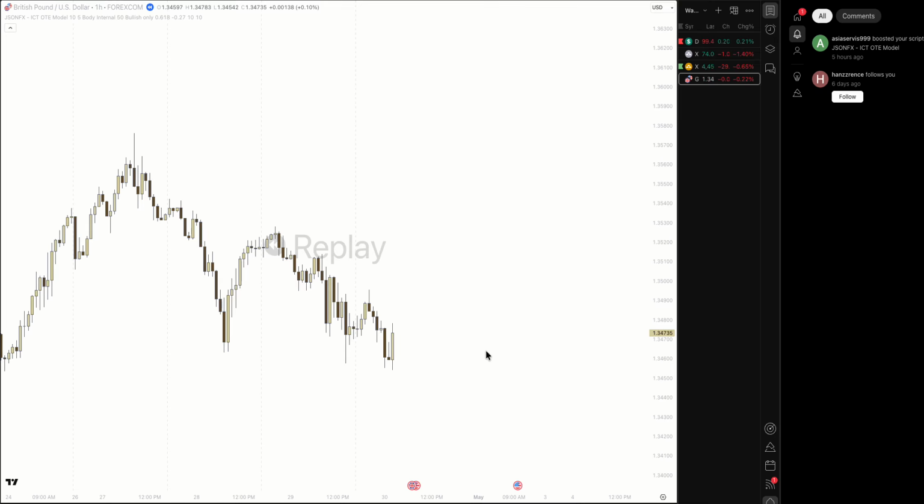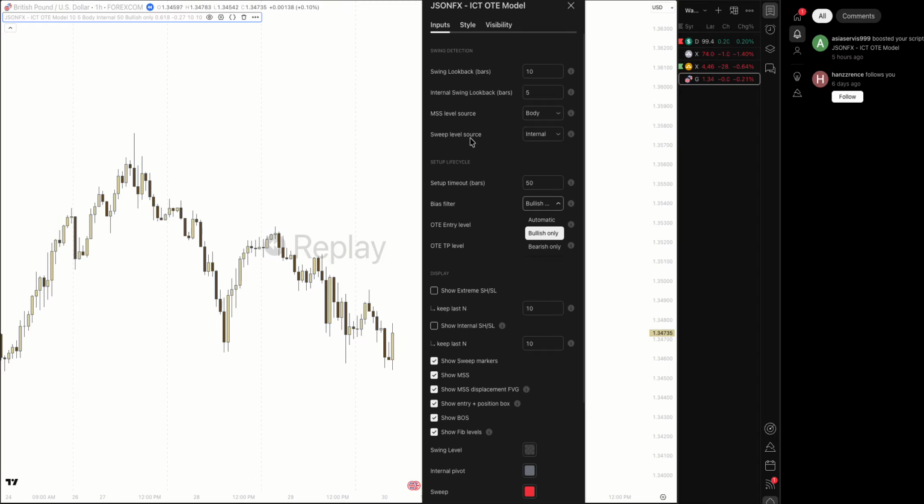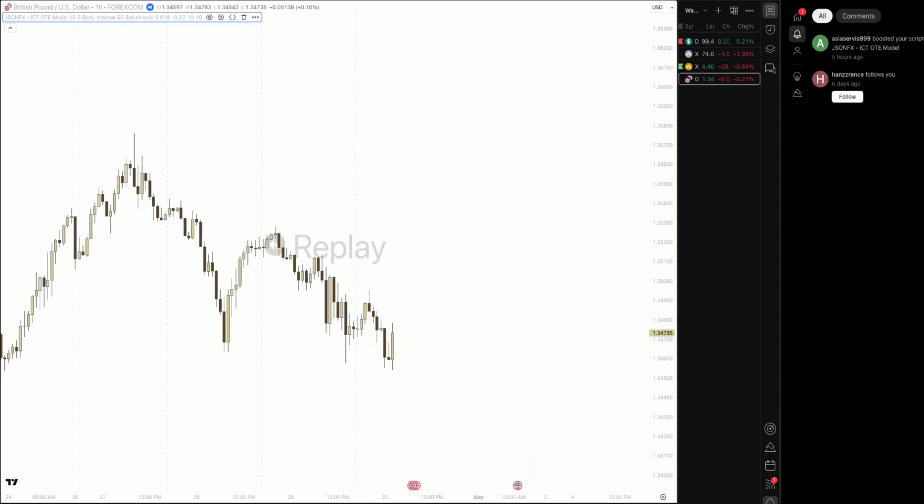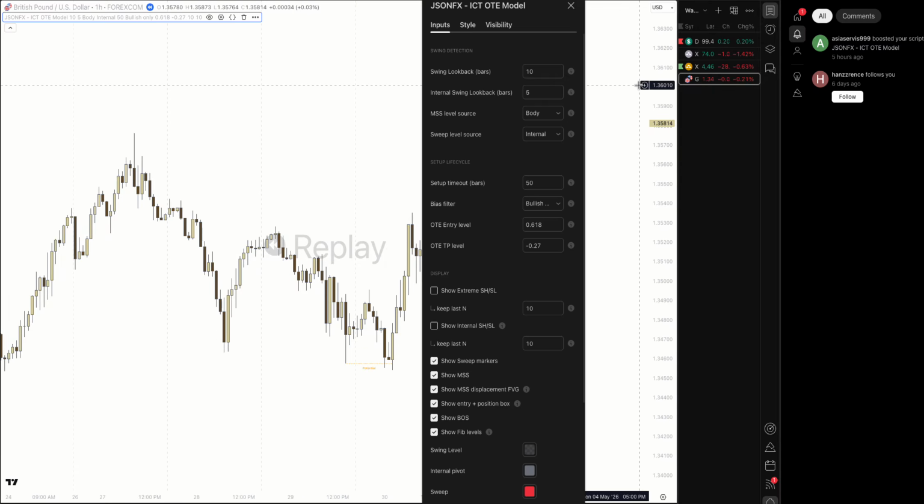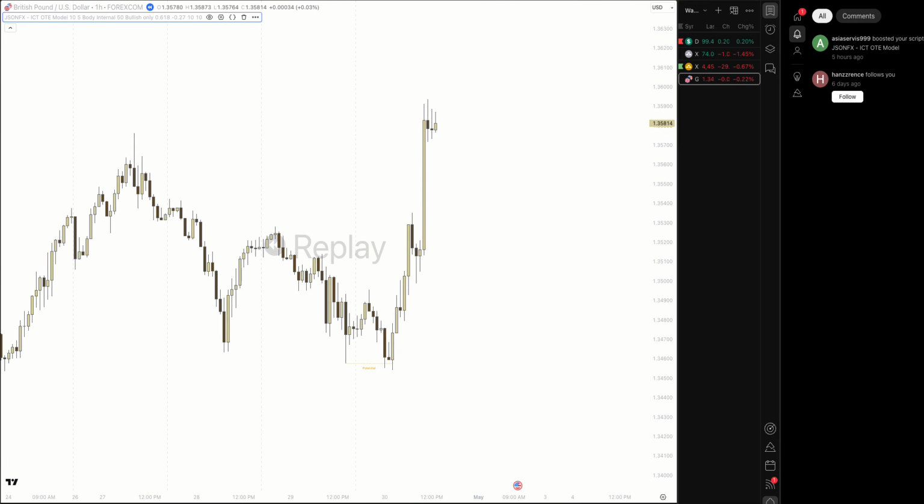Now I will provide you another example about the invalidation of the OTE. Let's say this right here is a sweep already, right? So the settings right now, I am bullish. Let's say the bias is bullish. If I move forward, right there. By the way, I put back the lookback bars to 10. This is just potential, and then there is the validation and the sweep.